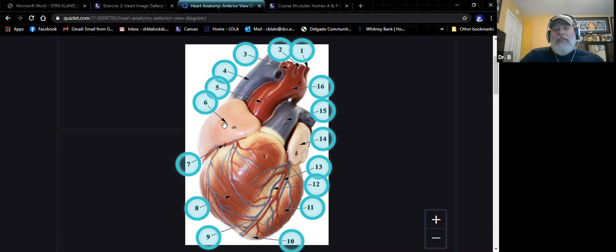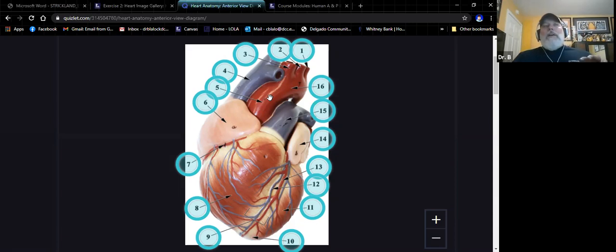So we bring blood back into the right atrium. We send blood from the right atrium to the right ventricle, and then it pumps out from the right ventricle towards the lungs. And this little short vessel right there is the pulmonary trunk. The pulmonary trunk then splits to the left and to the right, and those will become the pulmonary arteries. But this short piece right there is the pulmonary trunk. Again, we bring blood back from the lungs. That's going to go to the left atrium, to the left ventricle, and then from the left ventricle, we're going to pump blood out over the aortic valve and into the aorta right here.